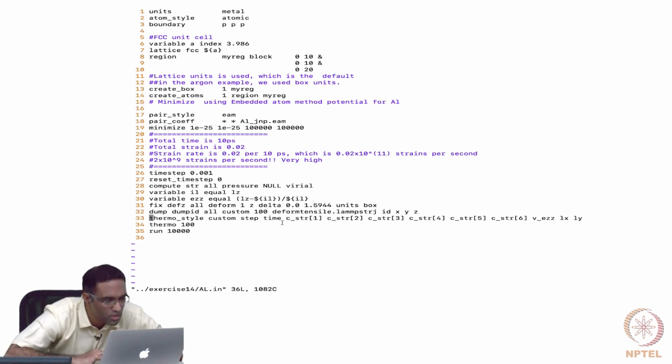So this is a compute, right? This is thermo_style. Custom means whatever I want to print, I will print. Step is the step number. Time is the time that has been taken. c_str1 are the normal stresses, the first three are normal stresses. The next three are shear stresses, and then this is the strain that I calculate here.